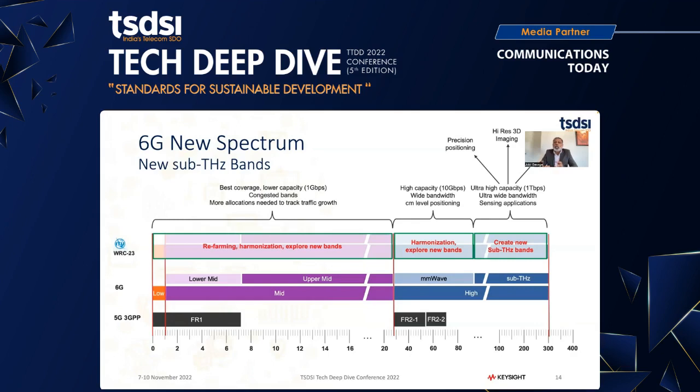In addition to extending the FR1 band, the industry is also looking at growing the FR2 band and adding new sub-terahertz bands. The new sub-terahertz bands are especially interesting as they could enable much bigger bandwidth for very high throughput. As we have seen with the holographic picture transport, we may need 1 terabit per second, which is only possible with the sub-terahertz band. This also supports sensing applications such as precise positioning, imaging, and spectroscopy.